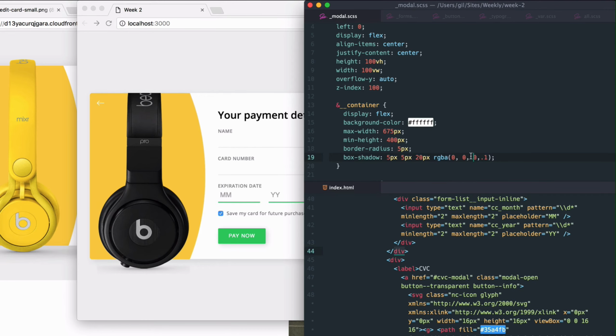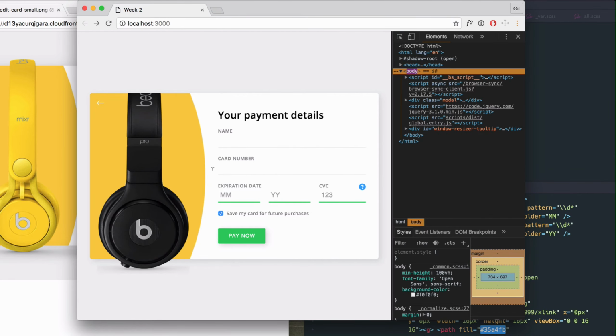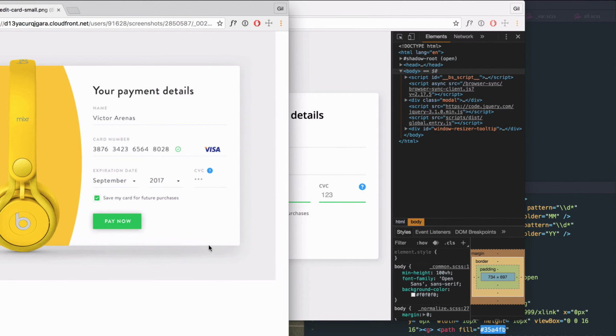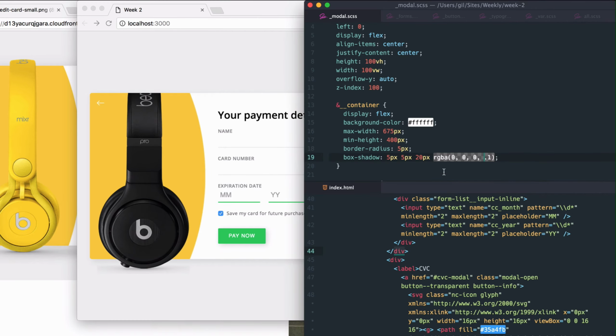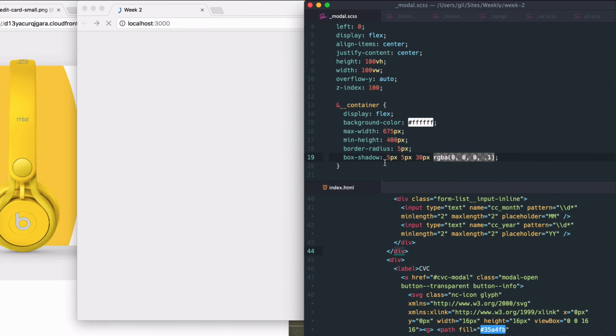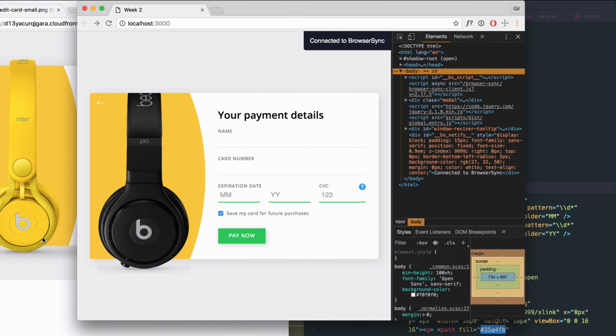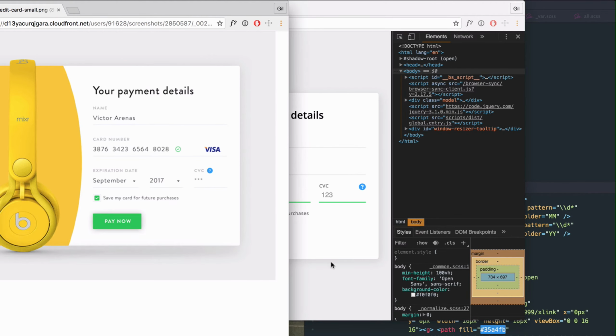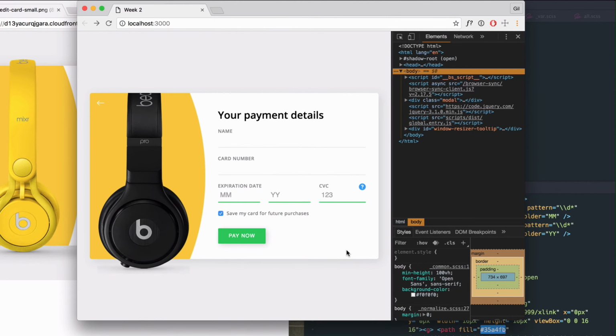So black with like 0.1 opacity. I mean, it's not exactly... you could probably just say something like 30 spread, something like that.